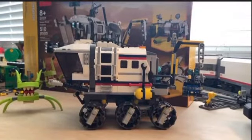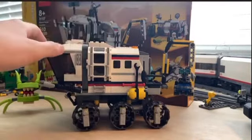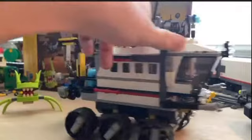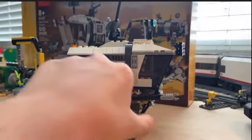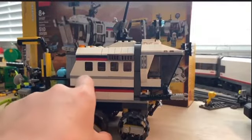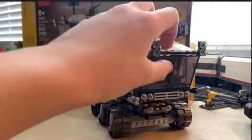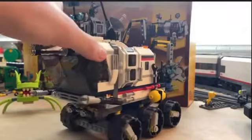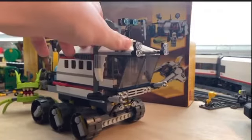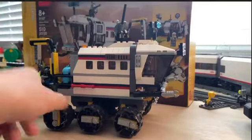We're here with the Lego Creator set, 3-in-1, the Space Rover Explorer. I like it a lot. It's supposed to represent what they want to put on Mars, because when they go to Mars to visit it, they want to drive in these big giant machines. They want to drive in these, and it has lots of cool things in it, and it looks just like how it is in their sketches.